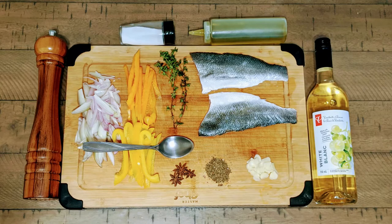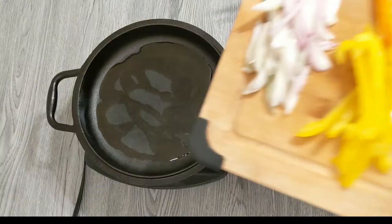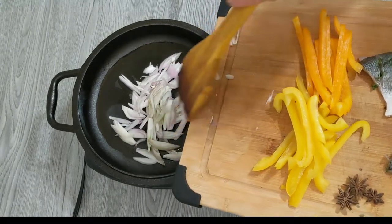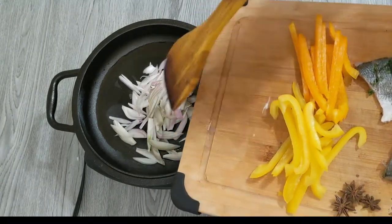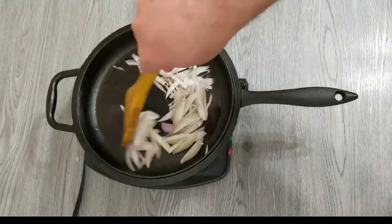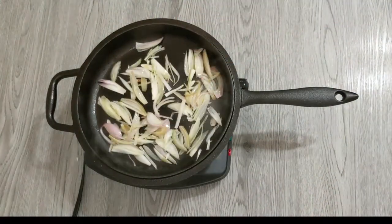Let's start off by cutting our bell peppers and shallots into uniform strips and slicing our garlic nice and thin. Now on to the stove. Over medium heat, add 2 tablespoons of extra virgin olive oil, throw your shallots in with a teaspoon of turmeric and saute them for about 3 minutes until golden brown.